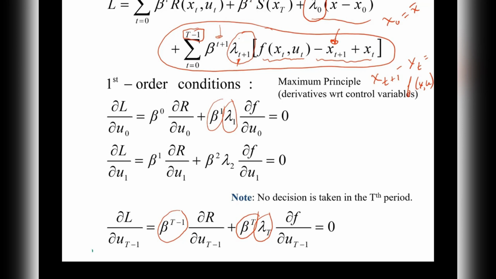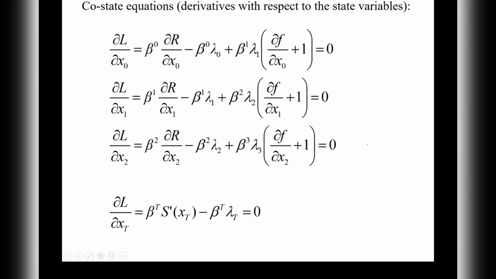If you go over here to this last term, which I've circled, you get the beta t plus 1. Again, you're putting in big T minus 1 plus 1, which gives you big T. That gives you that beta T here. And you do the same thing with this lambda T. You've got lambda big T minus 1 plus 1 gives you lambda big T. And then the partial of f with respect to u subscript big T minus 1.